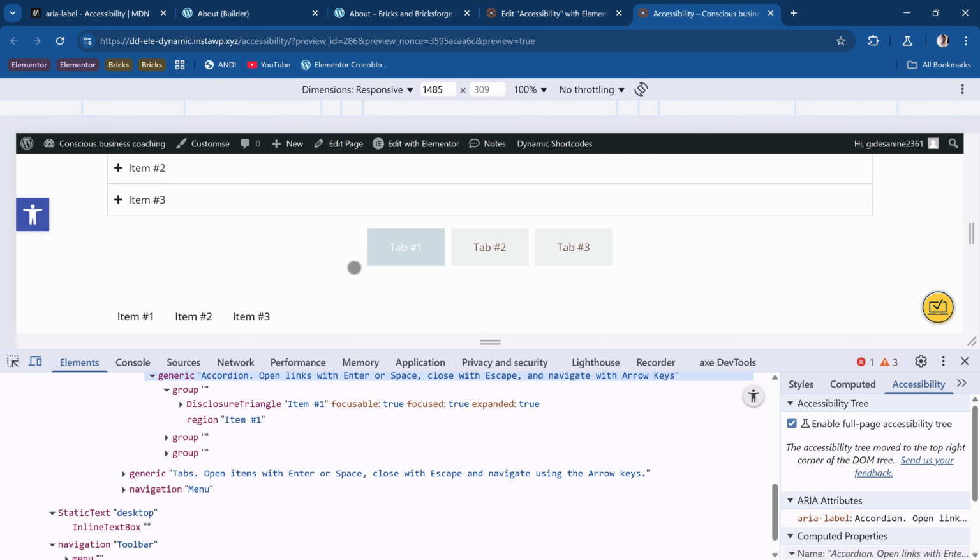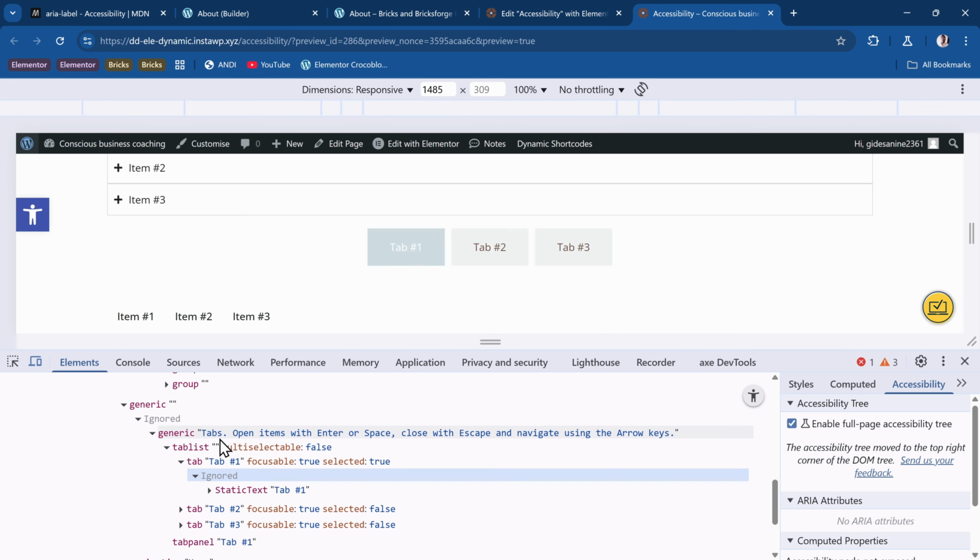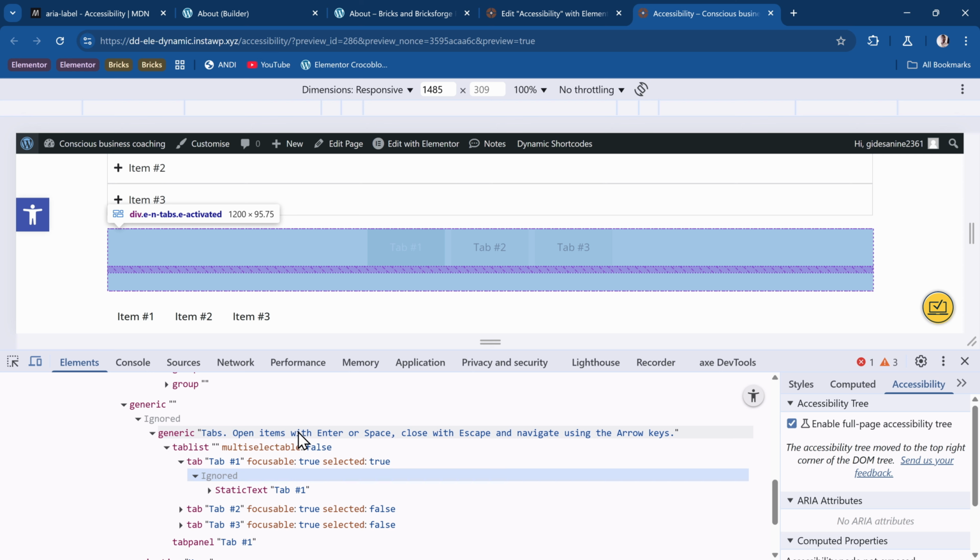Then it's the same thing with all the other ones. I think the tab has something very similar. You see it again. It just says tab, and then it starts to read out this long text, but it is applied to a generic div. Generic divs don't get announced. So everything here is not going to be announced to a screen reader. It's not going to be shown visibly. It's not going to be announced to anybody. So I don't really see the point of actually adding those things, apart from maybe some kind of code commenting. Maybe you're trying to comment on the code, because this is not useful to anybody who is visiting your site.